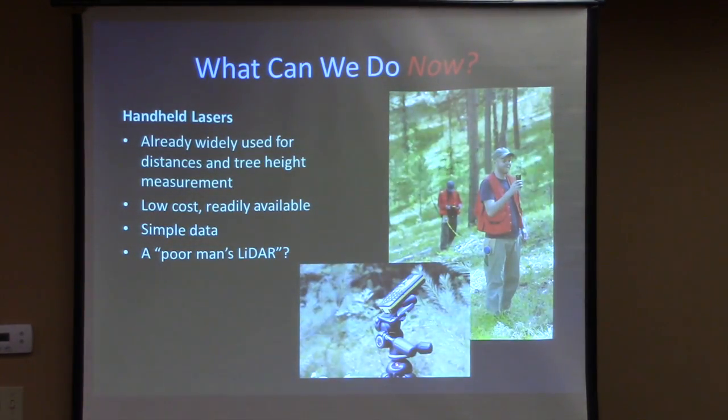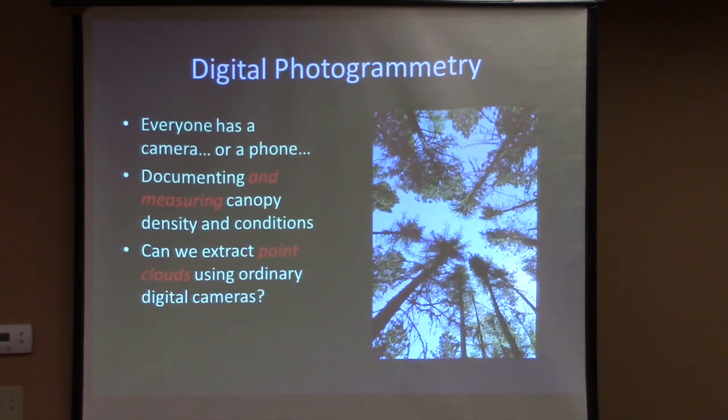If we want to do something now, we can't put the scanner everywhere we want to collect data. We've been having a lot of fun putting an ordinary little laser range finder — foresters and wildlife people are using these all the time anyway, a lot already have them. You can put it on a tripod or walk around and hold it and shoot it. With that fairly low-cost equipment that people already own, there are certain applications where we can get comparable information. In fact we've been testing that and it's working really well — this is what I think is going to give foresters a quick link to airborne lidar without a lot of fancy tools and software.